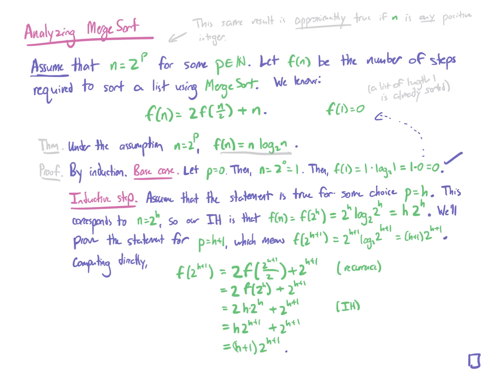This means that the cost of sorting a list of length n grows a little bit faster than the length of the list itself, but not too much. So it's not n squared or n cubed, for example, but it's also not n. It would be nice if it were n. Unfortunately, it's not. It's a little bit slower than that. It's n times log base 2 of n. This same result, as I mentioned, is true even when we don't make this assumption that n is a power of 2, but it's a little bit harder and more complicated to write that proof.